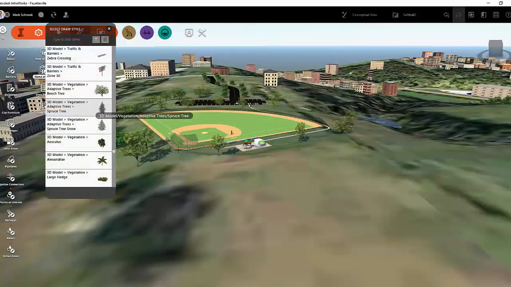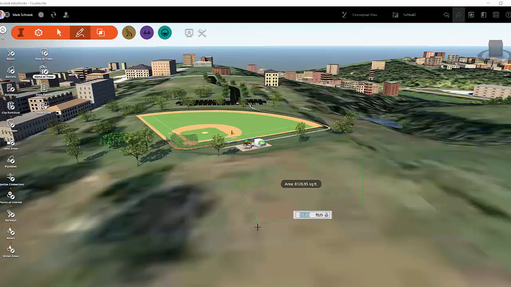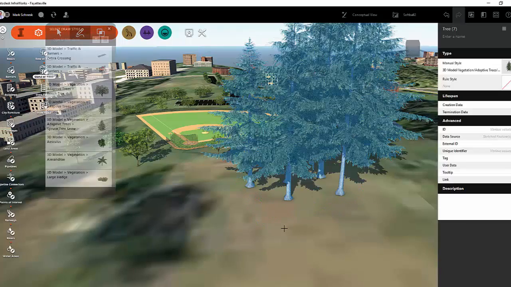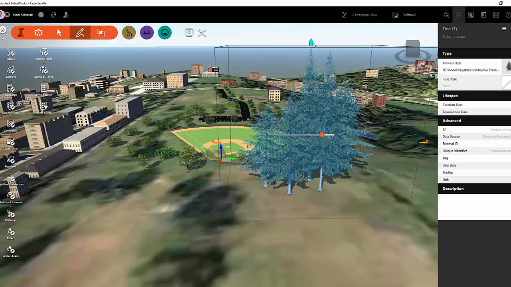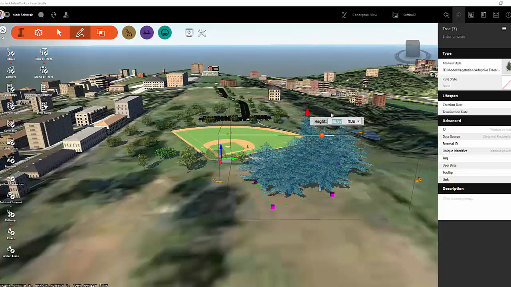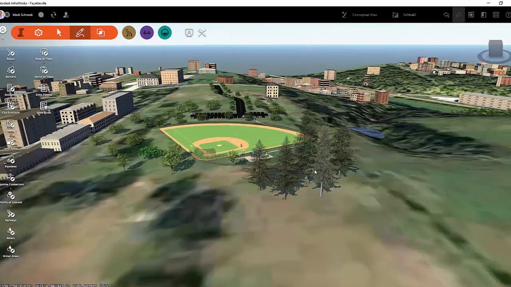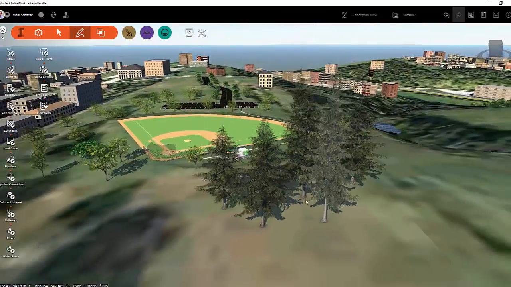In Infraworks 2018, there are two new adaptive tree styles, the spruce tree and the spruce tree with snow. They join the beech tree for more realistic views. These adaptive tree styles alter their appearance, giving more detail when zoomed in and less detail and more performance when zoomed out.